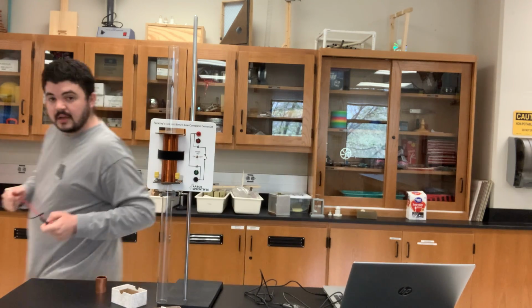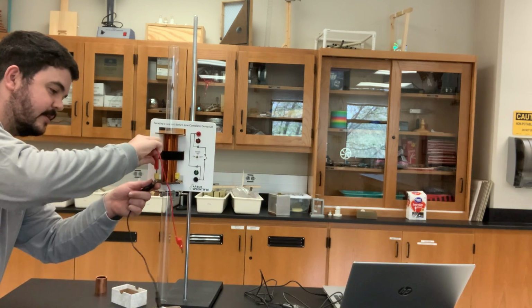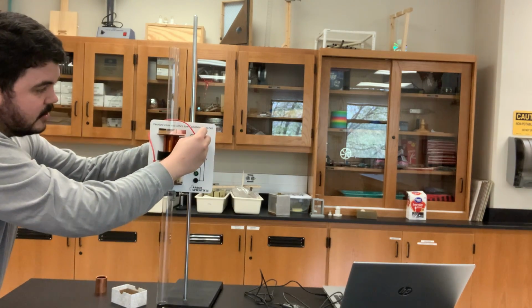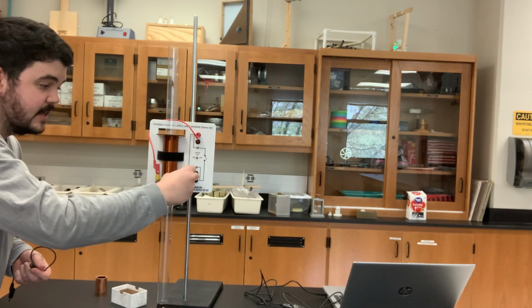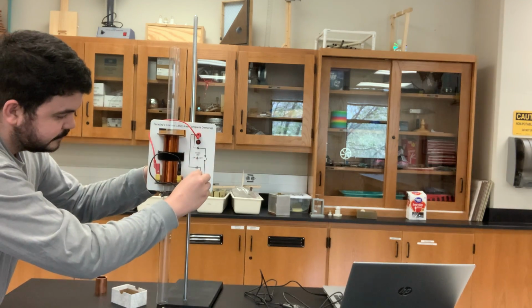and we can plug one end of our air core solenoid into this top part of the circuit. We can plug the bottom, or the other end of our air core solenoid into the bottom here.